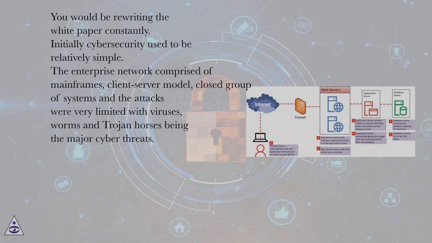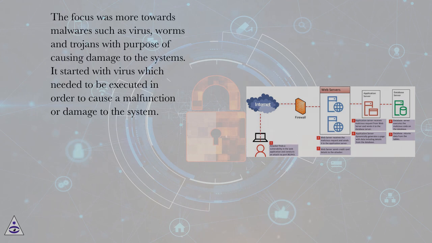Initially, cybersecurity used to be relatively simple. The enterprise network comprised of mainframes, client-server model, closed group of systems, and the attacks were very limited, with viruses, worms and Trojan horses being the major cyber threats. The focus was more towards malware such as virus, worms and Trojans with the purpose of causing damage to the systems.